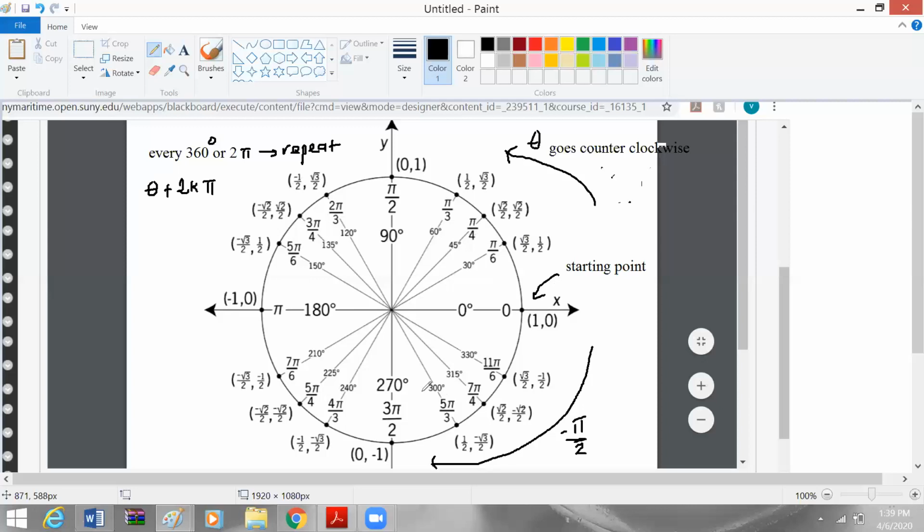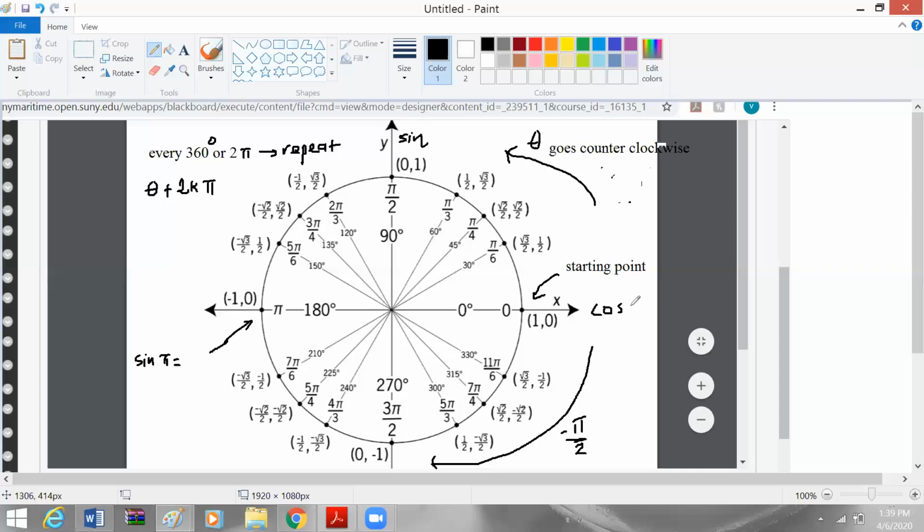And now we're going to analyze the rest of the points for the special angles. For this part, we can literally check. So this is where we get pi equal to 180 degrees. And what is the point that we have? We can literally see the sine of 180 degrees, which is sine of pi, right? So that represents y equal to 0. So look at the y-axis. So this is the sine, and this is the cosine for the unit circle.